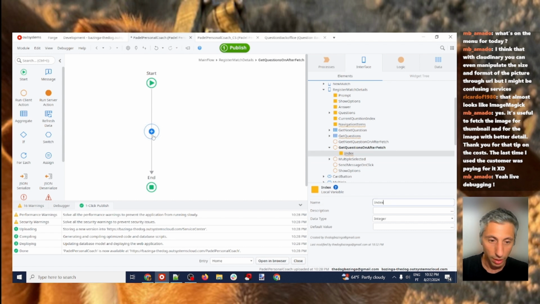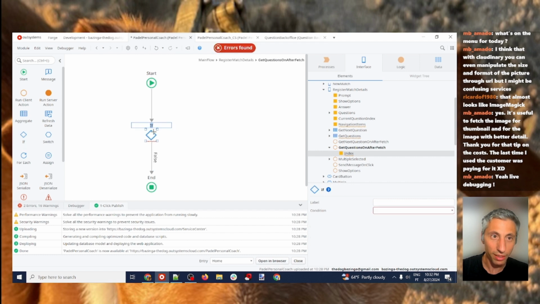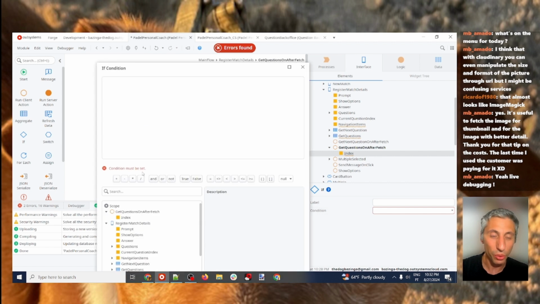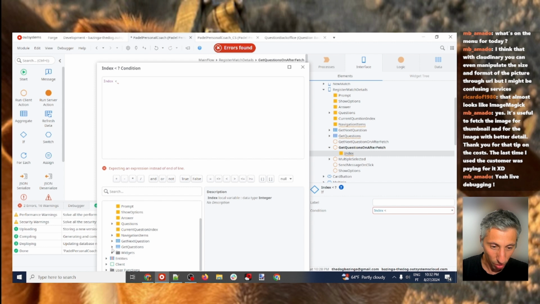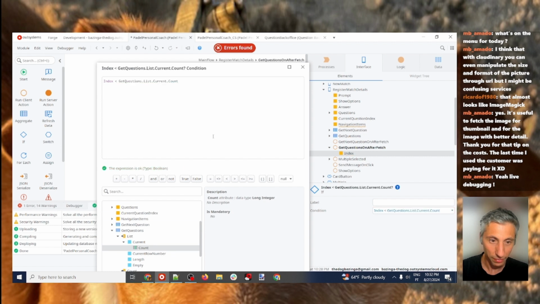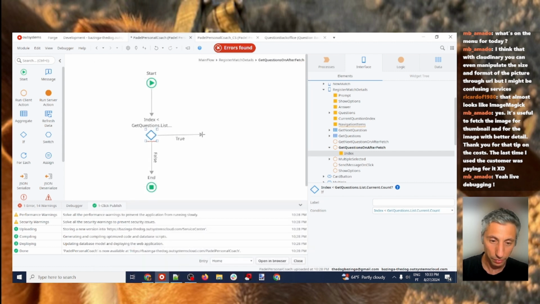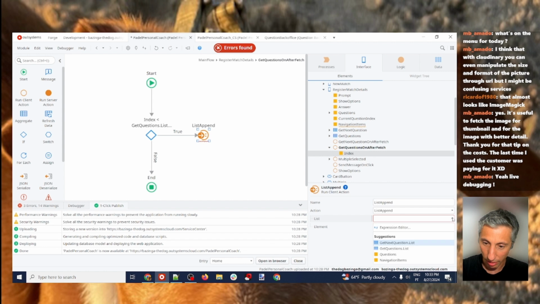And what I'm going to do is a possible loop that could make an infinite loop. Very dangerous. So if the index is smaller than what I got from the count from my query, what I'm going to do is a list append on my navigation items of that value of the index.